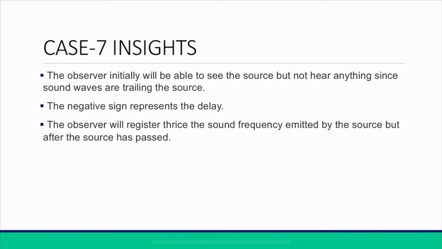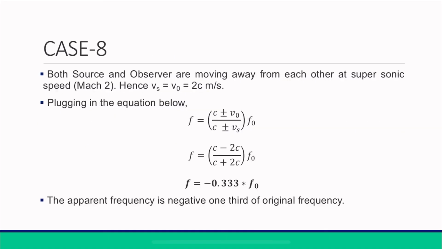It's because they both will cross each other and they both will actually hear the sound emitted by the other plane, but only after this time has passed. At that point, when they hear the sound, there will be nothing around, but they'll still hear the sound. It's just a sound that was emitted back in the past. The next case is again they're moving away from each other, and you plug in the equations, you still get negative. It's because they are hearing the past and not the present.